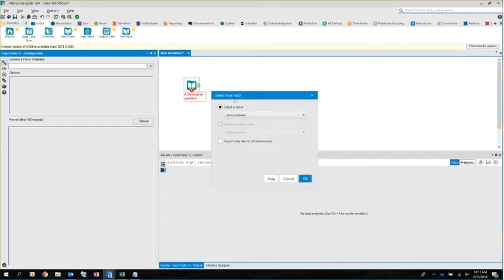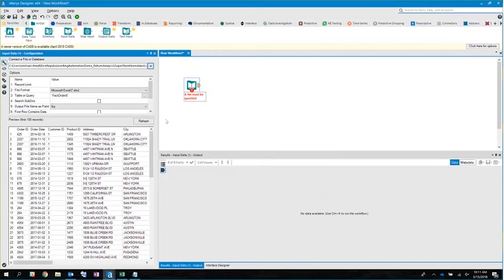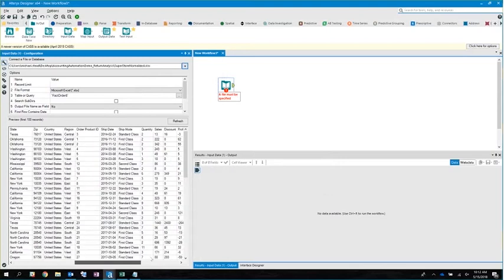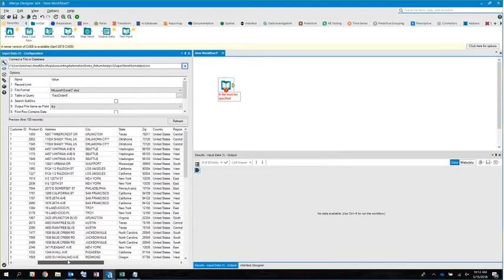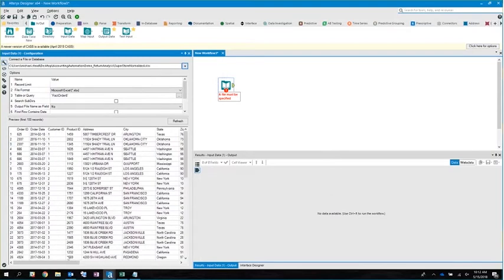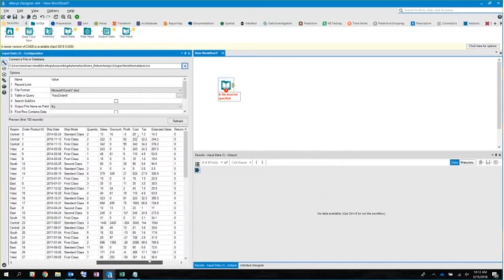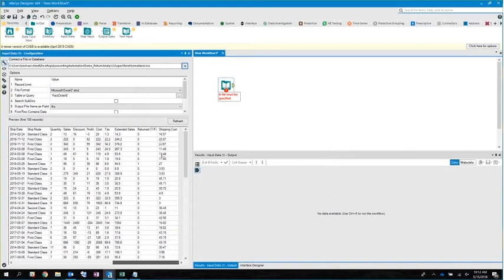So I'm going to go ahead and bring in our order information. And the super nice part is that Alteryx brings this in, and I can see the first 100 rows, so I can know what data I'm dealing with. And so sure enough, I see all of our different orders, how much was spent with us, being this extended sales cost right here, so $14.30, as well as how it was shipped and if it was returned or not.